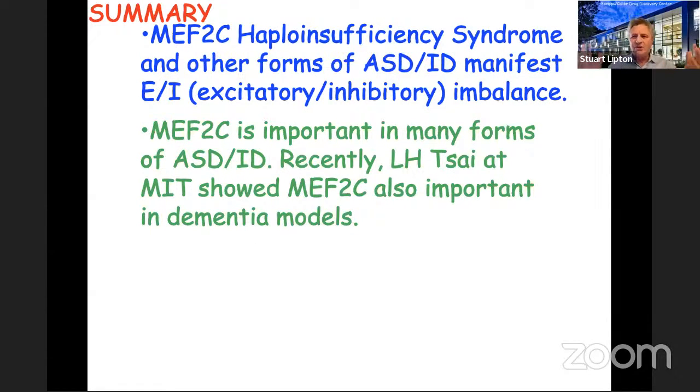And so what does this mean? Well, we think this EI imbalance, and we recently published a review on this in the Annual Review of Pharmacology, is that at the extremes of life, life is a bell curve. We're all somewhere on that bell curve. At the extremes of life, your nervous system is very, very susceptible to EI imbalance.